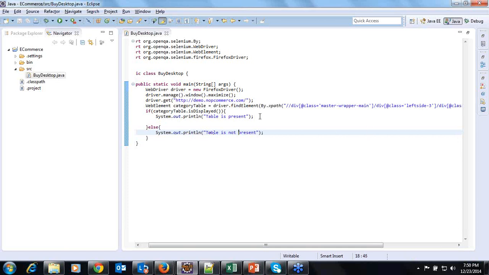So let me execute this piece of code. If the element or table is present, this message will display in the console. If the element is not present, then the table is not present message will display. So I have started execution. It launched the browser and placed the URL.